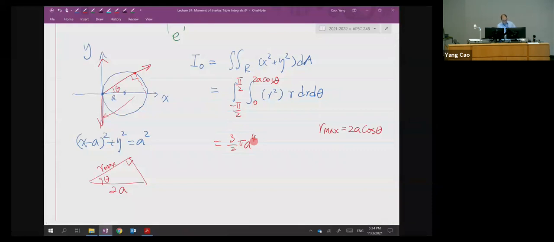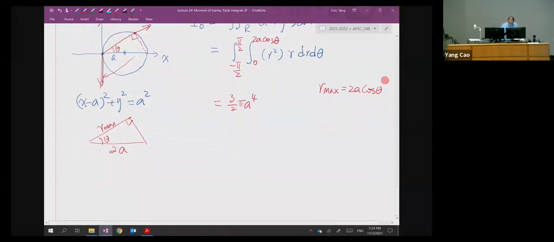Okay, so take a look at this one here, because this is not as simple as you think. It does require a little bit of technique, integration technique. So that's the idea, right? You can see how you can calculate the moment of inertia about an arbitrary axis, but you have to set it properly here. Okay. So let me ask a question before I move on in here.